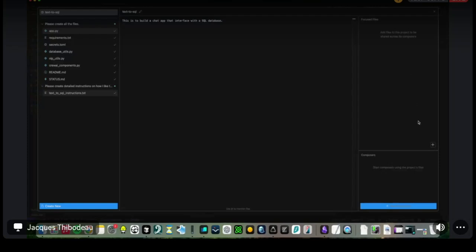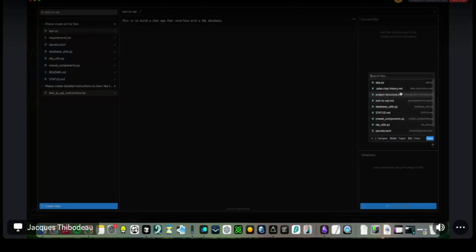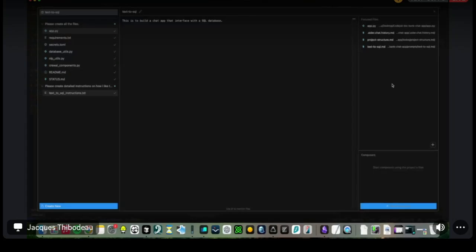What you can do is create a project and go into the side panel, which has focus files. You add the ones that you want, and once you add this specific project to the context, it will automatically add all of the focus files to the LLM call. So you don't have to remember which ones you want to add.